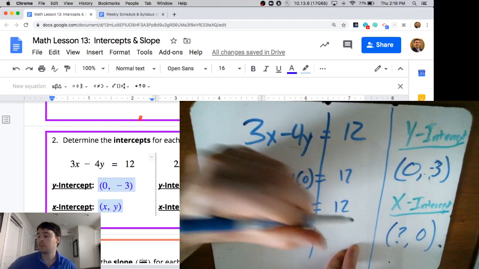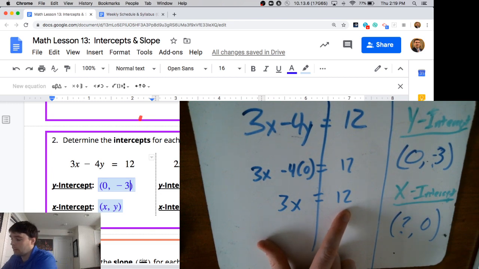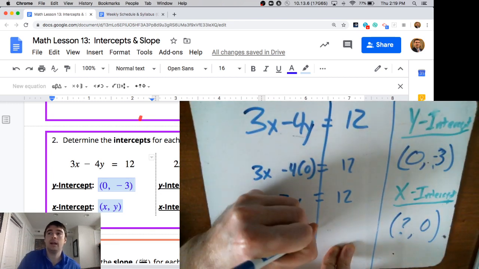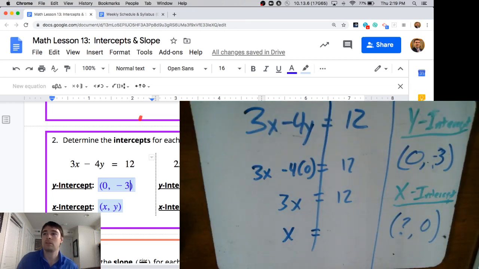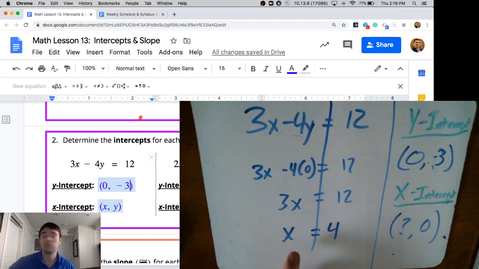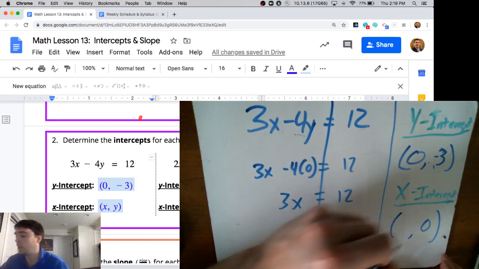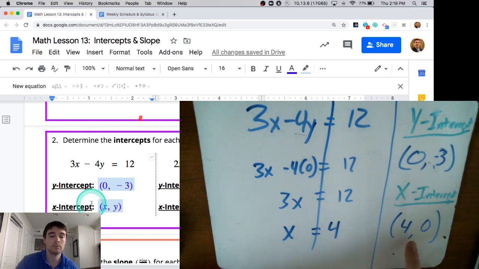So our equation becomes 3 times x needs to equal 12. And I know that 4 is a number times 3 that makes 12. So instead of dividing both sides of this equation by 3, which would cancel out the multiply by 3, I'm just going to solve by inspection. Anytime the equation's simple enough that you know the answer, feel free to solve it by inspection, or just looking at it. You don't have to write every last step out. So that helps me see that my x-intercept, in this case, the x value will be 4 for this equation if I turn the y value into 0.